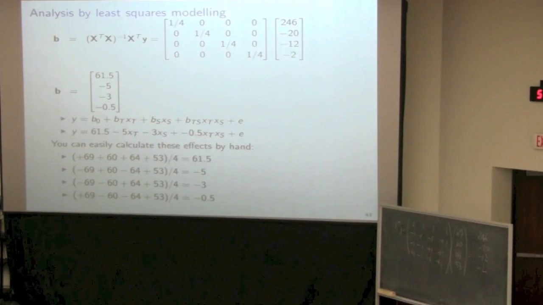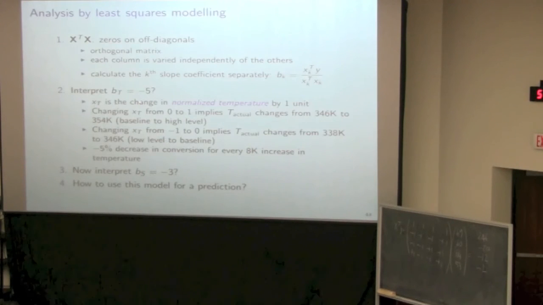But when we looked at multiple linear regression, we said holding everything else constant. So it's a change in normalized temperature by 1 unit, holding everything else constant. In DOEs, I don't actually have to add on the part about holding everything else constant. The reason is that every variable is independent of the other. So the temperature has been changed and will lead to a reduction of 5 units. And the slope coefficient for substrate equal to minus 3 says increasing the coded units of substrate by 1 unit will result in a 3-unit decrease in the yield y.